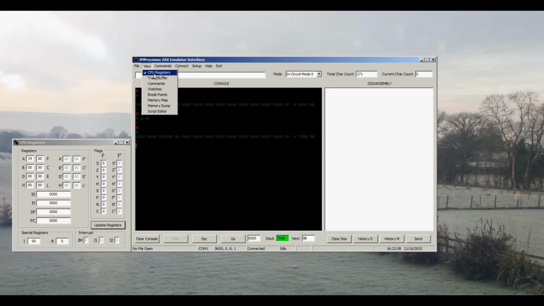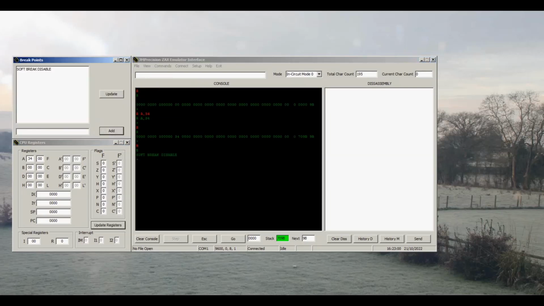So the next one I added was the breakpoints. So we can add breakpoints in exactly the same way as we would if we were using a terminal. So we'll add one here. Breakpoint in memory needs an address, instructions, and single pass, and we can add that. And notice that it sends this straight through to the ICD, and if we update this you can see that the ICD now has the breakpoint set.